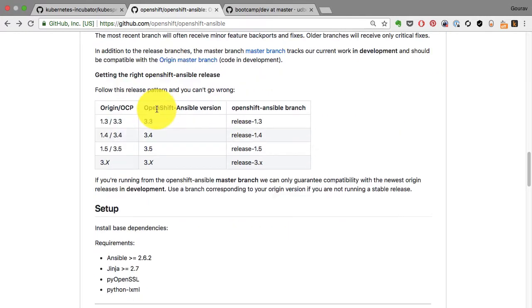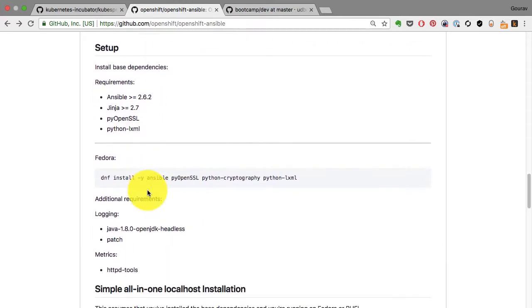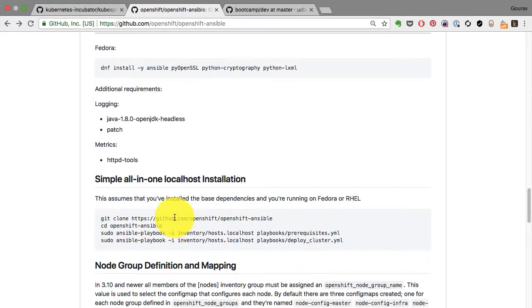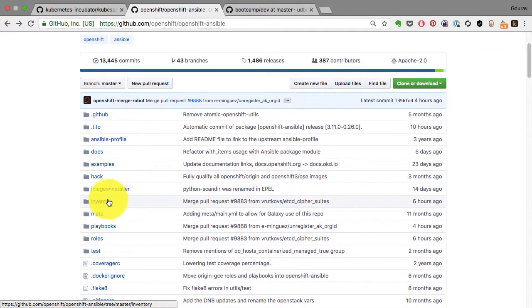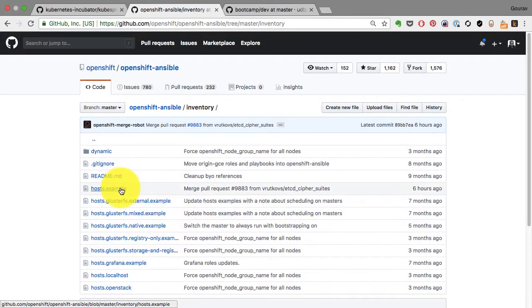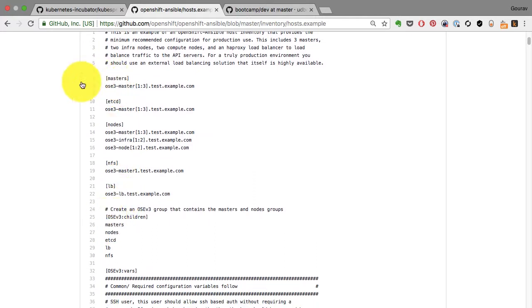If you look at this repository, they have configured it in a different way. This is the documentation to install Ansible and the prerequisites. The playbooks are part of another subdirectory. The inventory is part of the inventory directory, so you'll find the inventory and invoke it using -i. Again, if you go to the inventory directory, you will find similar kinds of files. This is an example or sample repository. Again, it's quite similar to what I've showed you earlier.